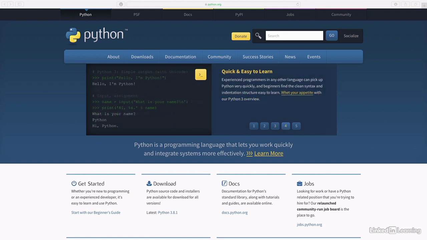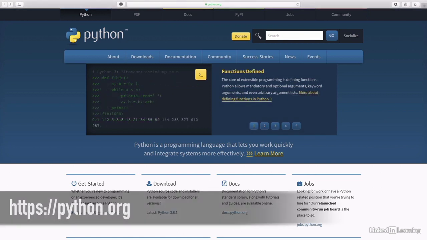And one of the reasons is the version that comes with macOS, in my case, is version 2.7 of Python. And Cisco DevNet often use some flavor of version 3 in their examples, so I thought it might be a good idea to run version 3 as well. And there is a fairly significant difference between versions 2 and 3. Most of the basic things we're going to be doing in these videos, though, you can do in either version. But I chose to install what's current at the time of this recording, which is 3.8.1.